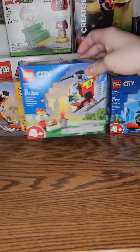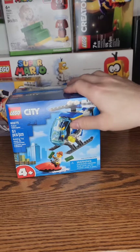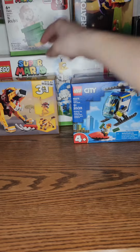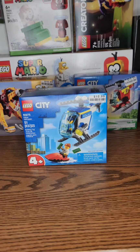We got LEGO Fire Helicopter, LEGO Police Helicopter, and we got LEGO Creator 3-in-1, the Wild Lion. But in today's video, we are gonna be doing the Police Helicopter. So with that, let's just get straight into it.